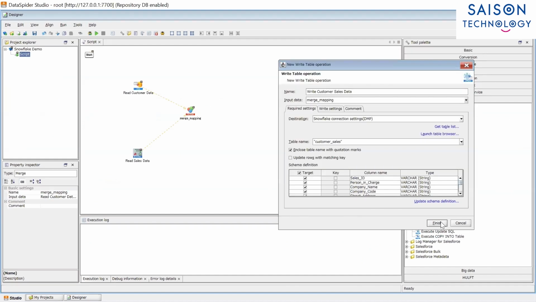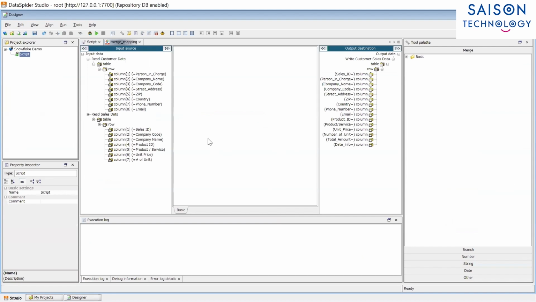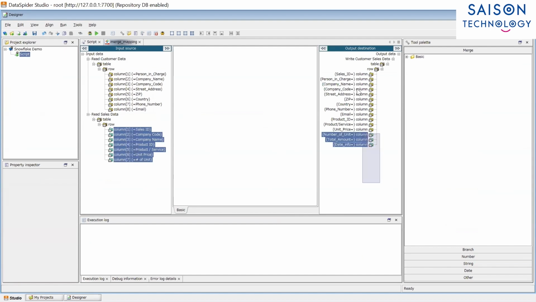We will set up the merge mapping configuration. In the left window, you can see the schema for the input source data, and in the right window, you can see the schema for the output data. Since we will merge these, click on the merge option here.